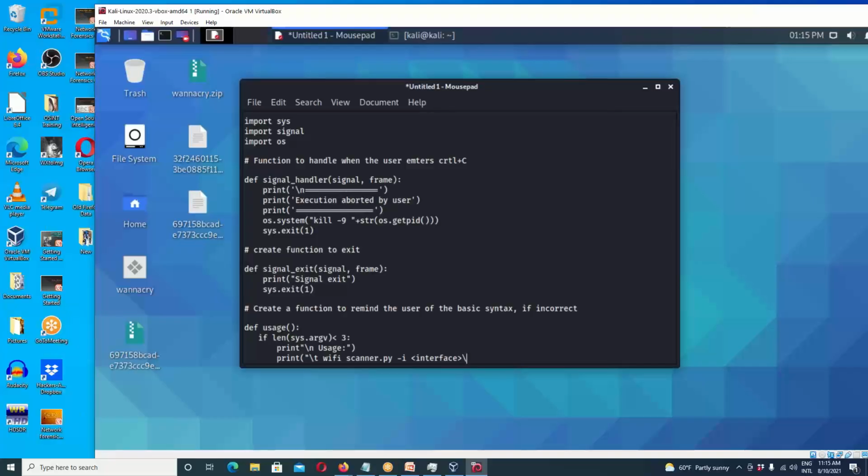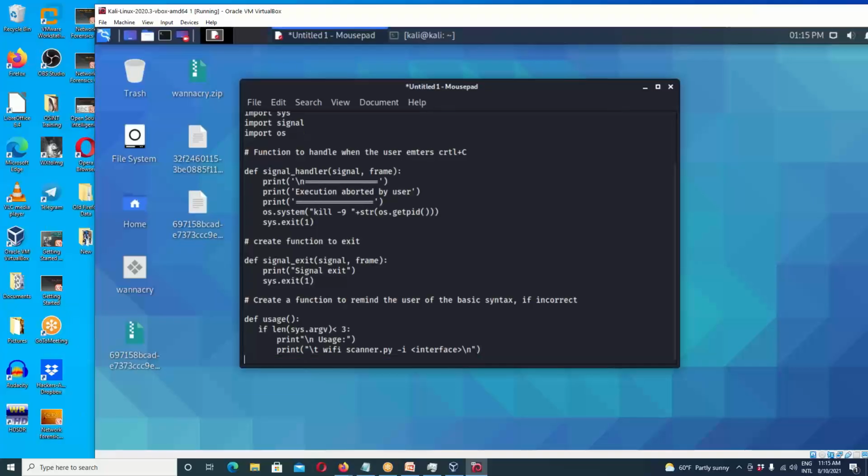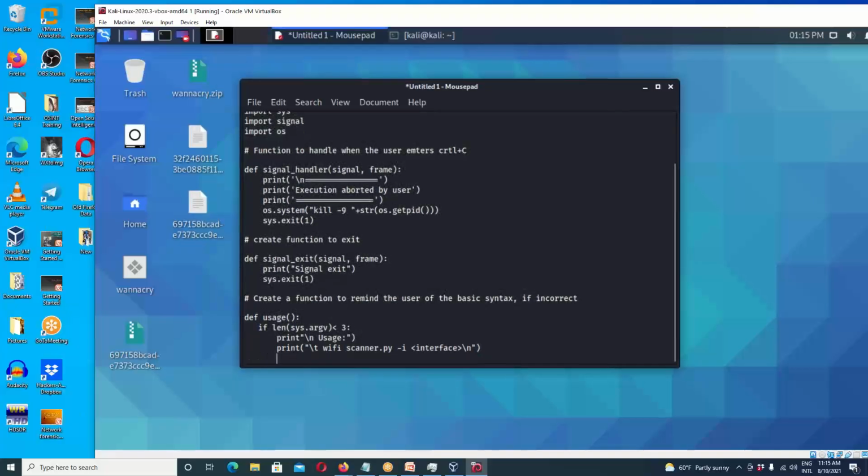So it's just kind of a usage statement saying this is the proper usage if you've entered it incorrectly. All right, and then we'll do a sys.exit.